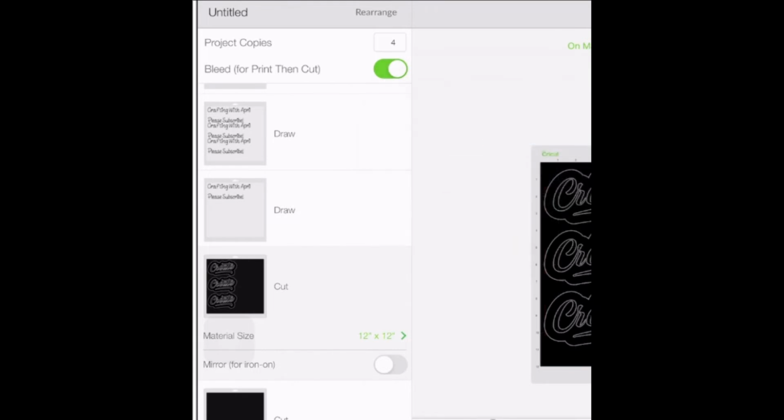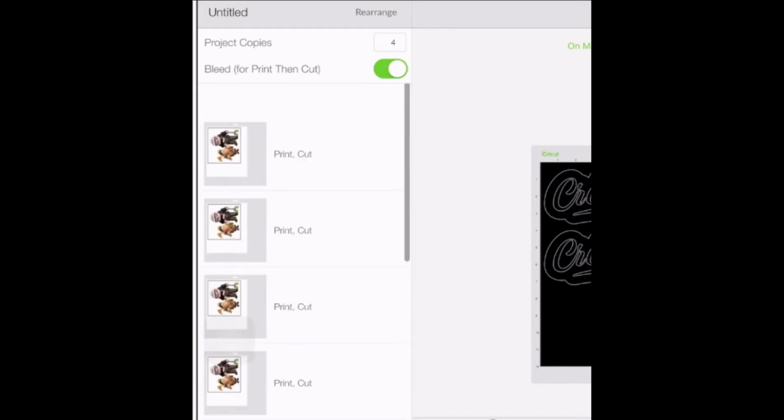What if you said, oops, I didn't really want 4, I only wanted 2? I can hide selected and take that off the mat and say, okay, I only need 2 of those. I need 4 of that other one, but I only need 2 of this one. So you can do that. You're just going to have to put in the number of max copies for your others. So if you needed 6 of one, 4 of one, you're going to put your project copies as 6. You're going to go down and remove 2 of the other copies.